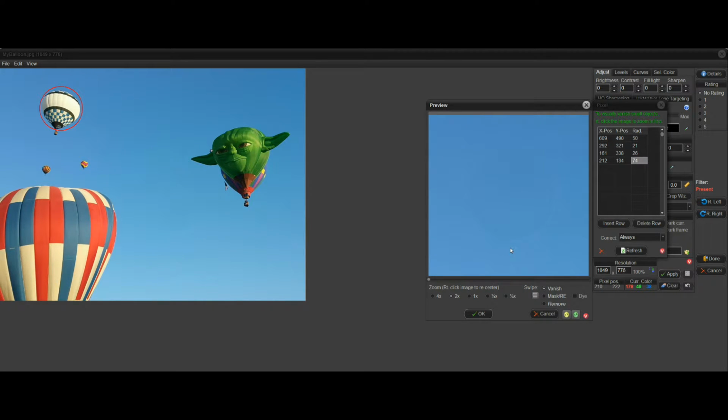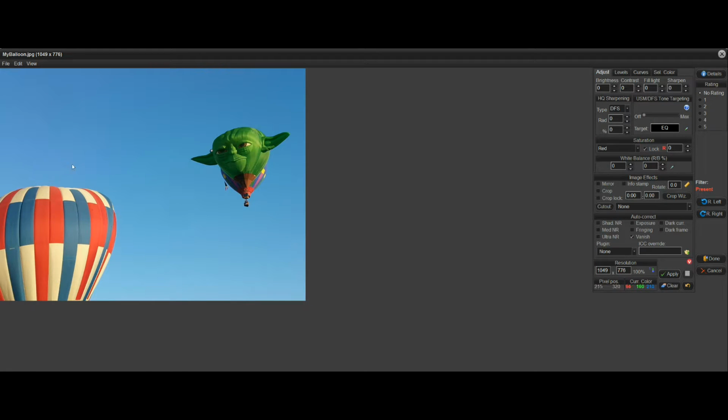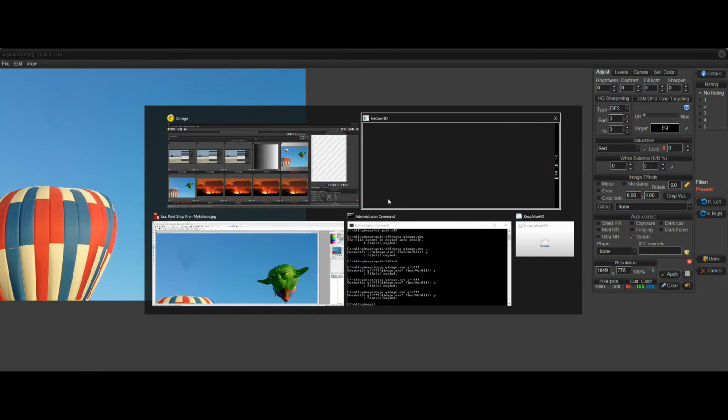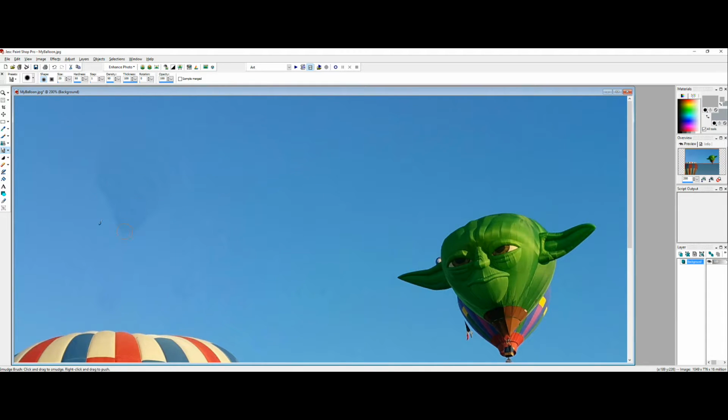So I'll do that, get rid of the basket, click OK. And as you can see, it does a pretty good job just with one swipe getting rid of that. So that's one plus of using the Vanish tool because it'll actually take into account gradients, and you don't have to worry about this mess that you end up with when cloning.